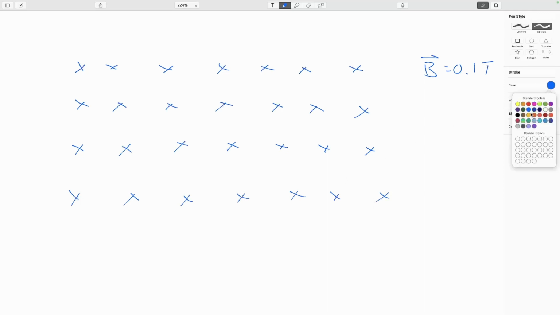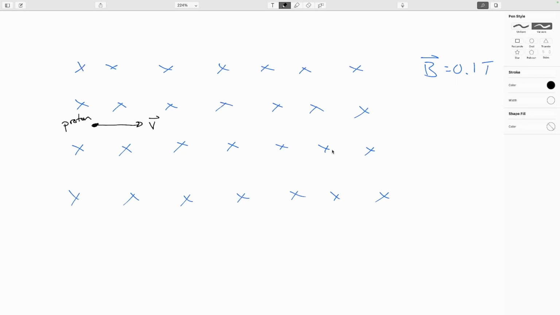All right, and we'll start by having a proton that's moving straight to the right. So this is a proton moving straight to the right. Let's just start first by finding the direction of the magnetic force. So go ahead, pause the video, and get back with me on that.